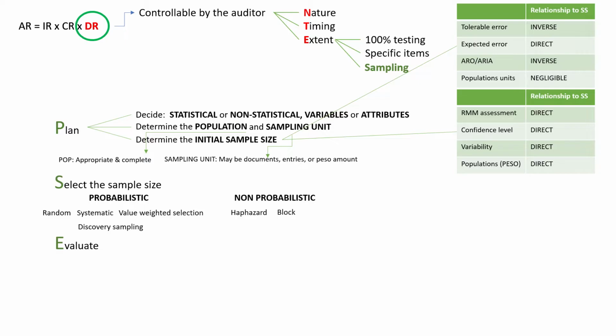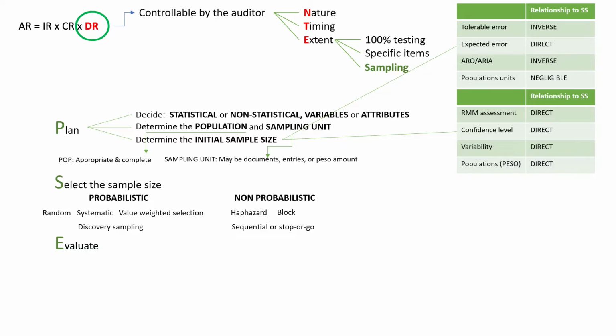But once you talk about the analysis, once you talk about the evaluation, statistical sampling plans should use statistical analysis. Non-statistical sampling plans should use non-inferential, or non-probabilistic analysis as well. So it is only in the sample selection that non-statistical has the freedom, the flexibility to choose between prob and non-prob. But if you're using statistical, it has to be prob all the way. Okay, so that's the reminder that I wanted to give you.